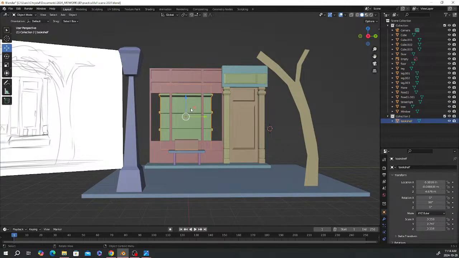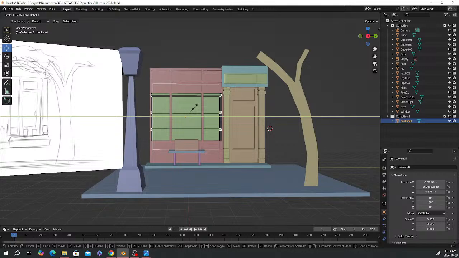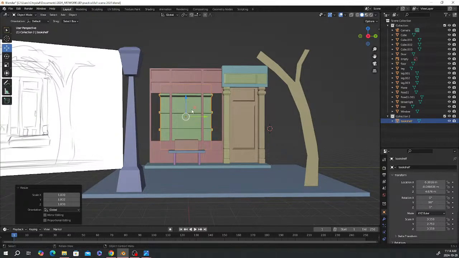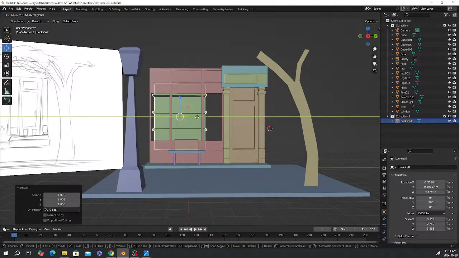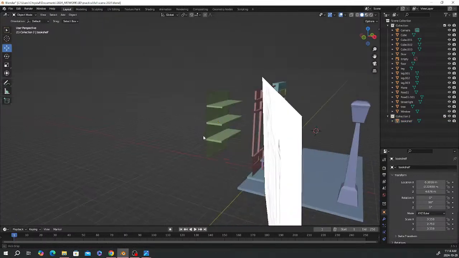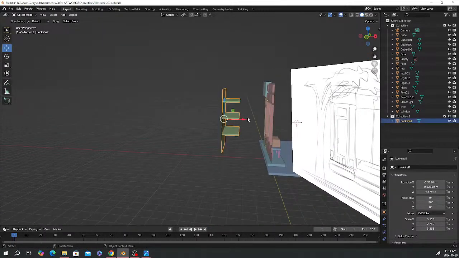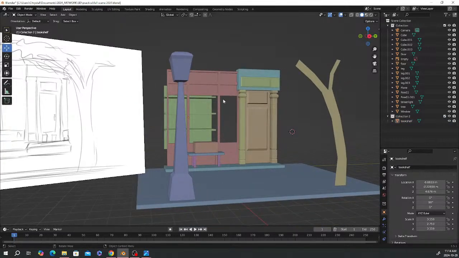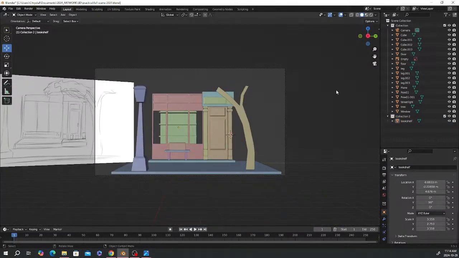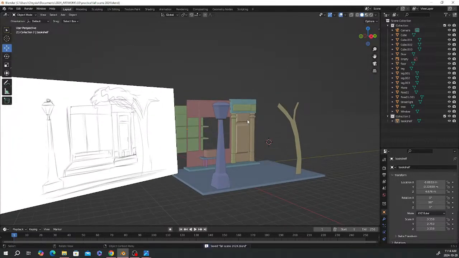So you should be able to see. Don't forget to save.